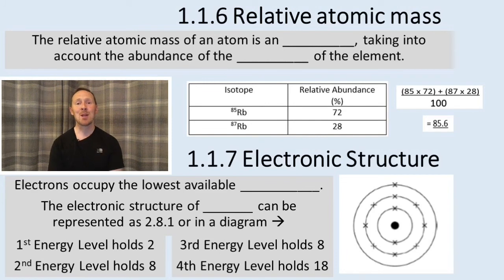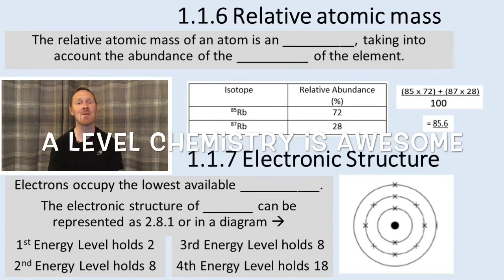1.1.7. You already know that electrons occupy the shells or energy levels around the nucleus. And you know that different energy levels can hold a different number of electrons. So for instance, the first energy level can hold 2. Then the second and the third energy levels can hold a maximum of 8, and the fourth can hold, well, we'll say at GCSE, it can hold up to 18. If you go on and study A level, you'll learn about s, p, d and f orbitals within each energy level. But don't worry about them for now.